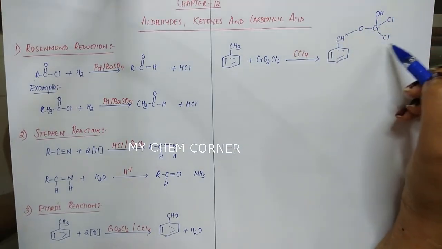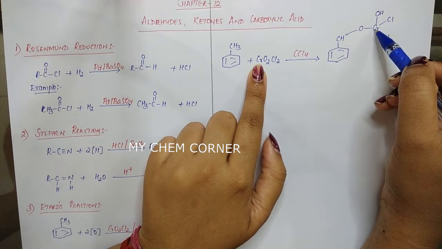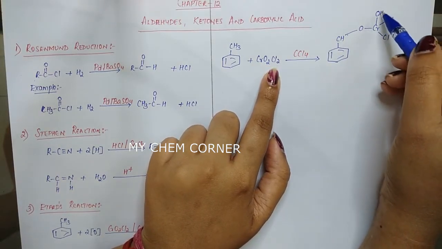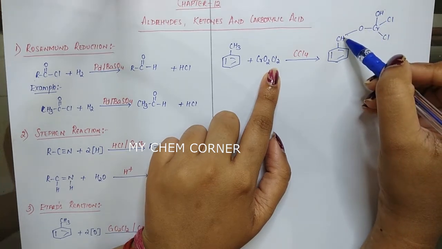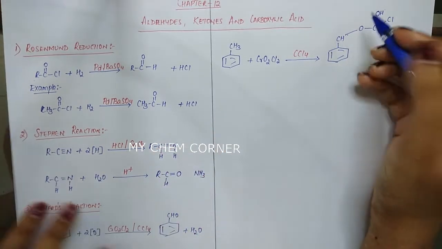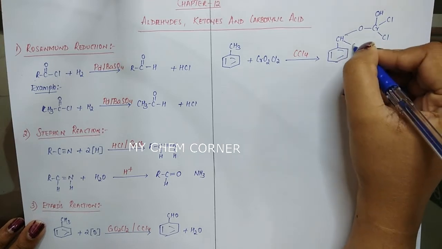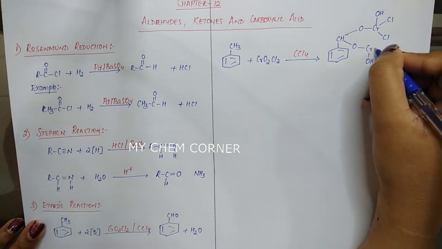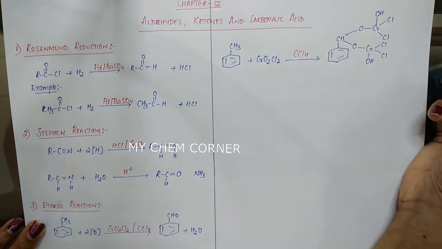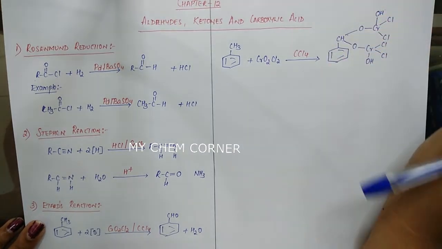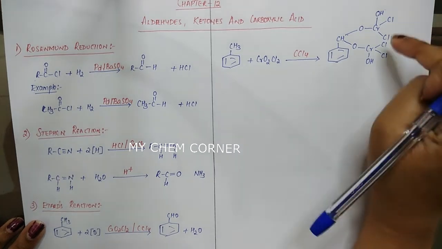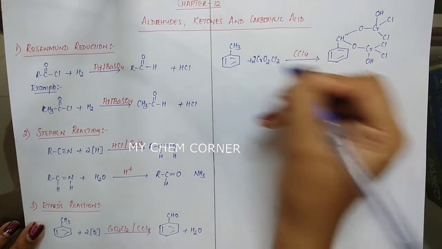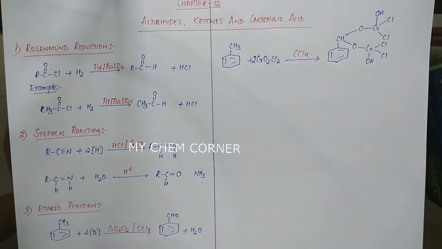Now this is the entire chromyl group. I have one Cr here, two oxygens here, two Cl atoms here. This hydrogen is coming from this group. Similarly, one more group will form in the same way: oxygen, Cr, OH, Cl, Cl. So it's a whole big complex that is forming. A chromyl chloride complex is formed with toluene. Because I have two Cr groups here, I am taking two of this.